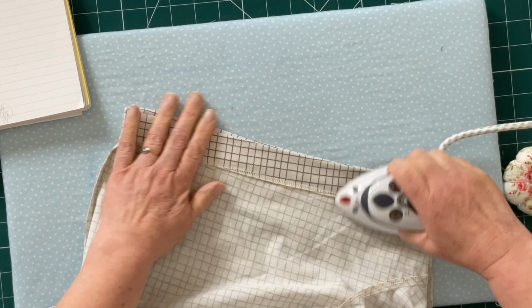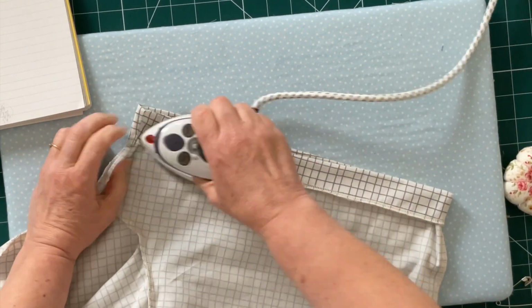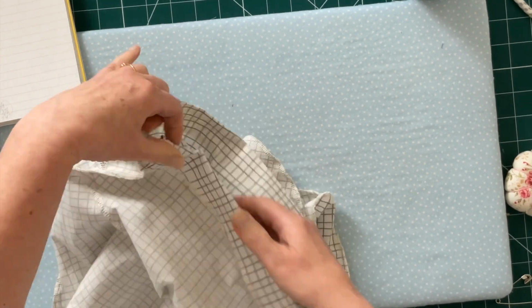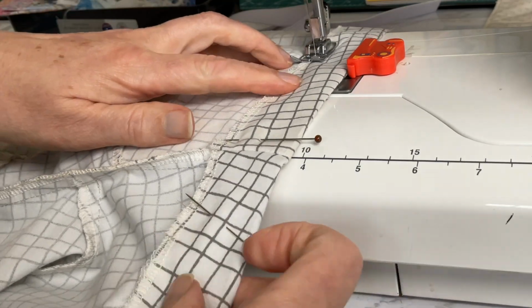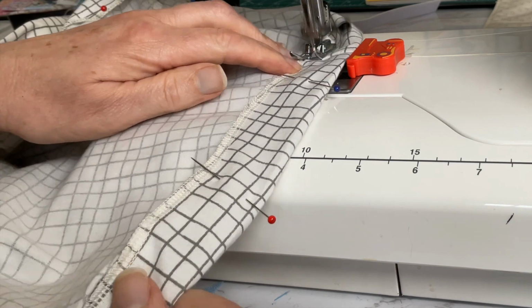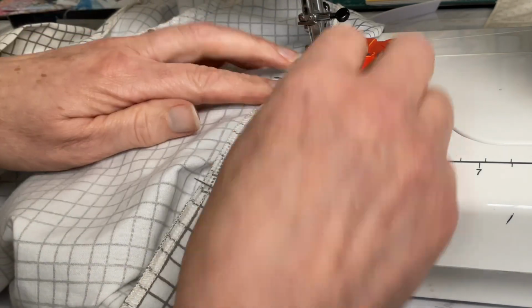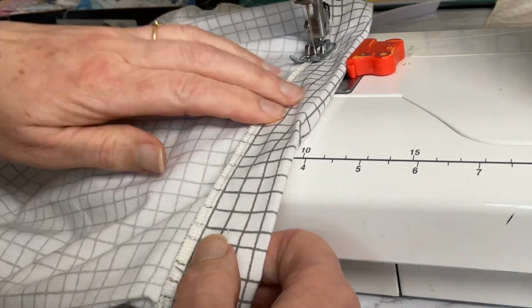Next, refold the already prepared hemlines and press if you need to, and then pin in place. Do the same for both the legs and the waist. The pattern says to stitch 1/2 centimetre from the edge of the overlock, so there will be a 3 centimetres top stitch along the hemlines of both of the legs. So we're just doing the legs at the moment. I'm using a magnetic seam guide.